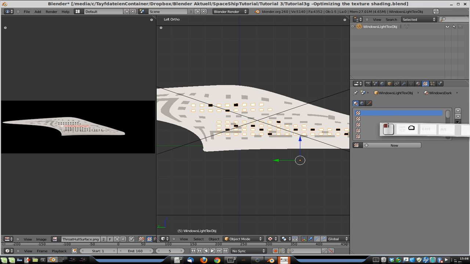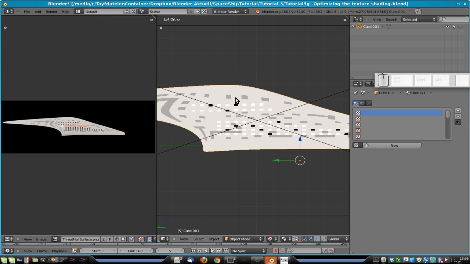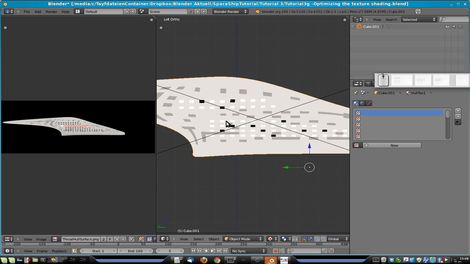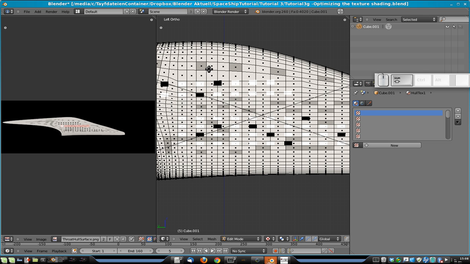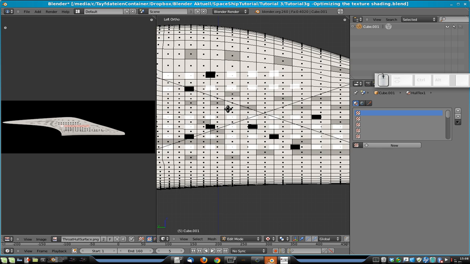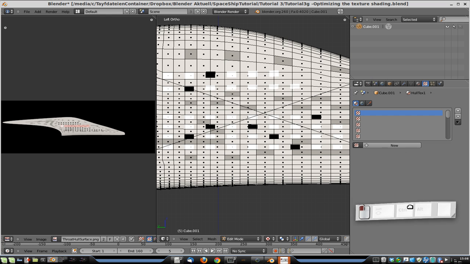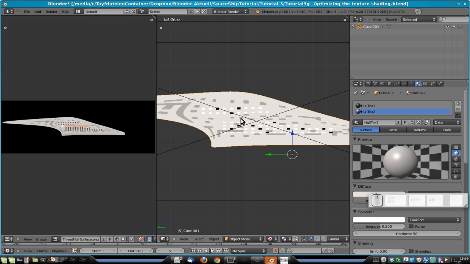So here the windows light are still deactivated, so they are not rendered, but we see them here. Now we will just make a random grid. We might think about removing those gray parts here, like we did with the windows, so that we can do a better grid here. Let's try this first. So we have marked our object here, our texture object.